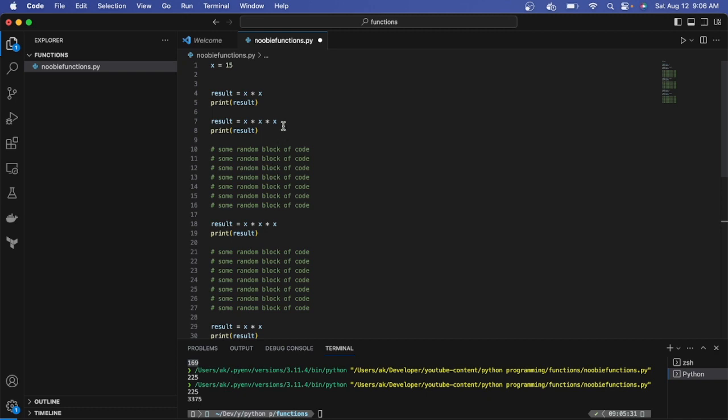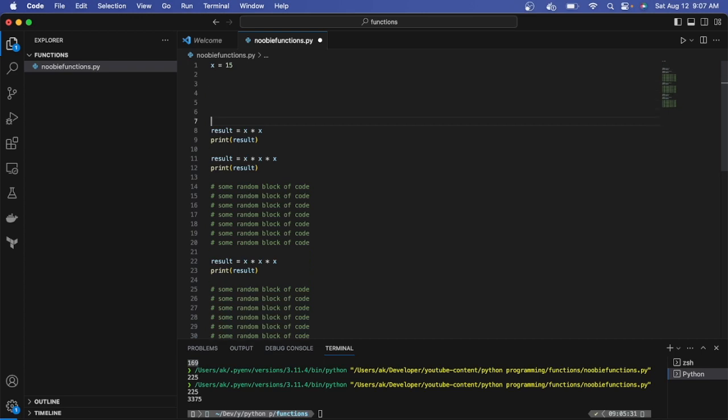That really makes the code unreadable, because you're repeating the same thing again, and if there's an issue, you won't know where it's at, and it's not clear, concise, or organized. That's where functions are really useful, because we can use them as a repeatable block of code. So let's go ahead and do this the right way with functions.